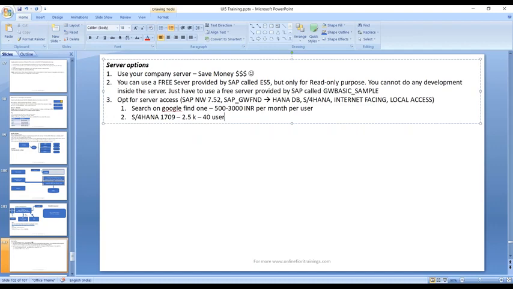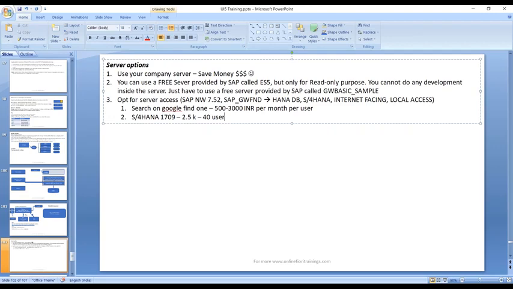So the server cost for S4 HANA 1709, which we will be using in this training, and it is used in all my trainings, be it ABAP on HANA, Launchpad, Fiori, Security, every single training I'm using this server. You can work on HANA related stuff also, ABAP on HANA, CDS views, S4 HANA embedded analytics, Launchpad, Fiori, Gateway, OData, Fiori deployment, Fiori installation, Fiori security, everything you can practice in this server, full power pack. The good news is it's not pirated. It's a licensed server and they pay authentically to SAP for licenses of the server. So that's the good news about this server.